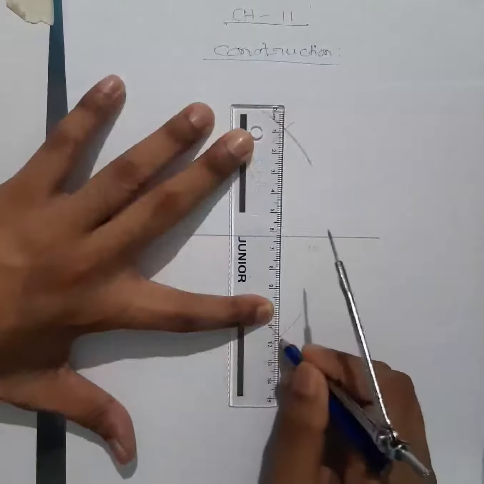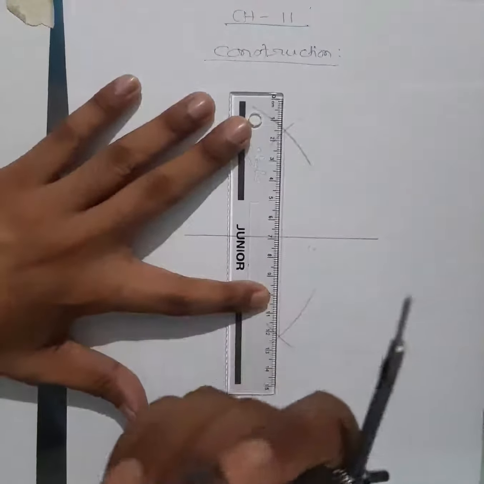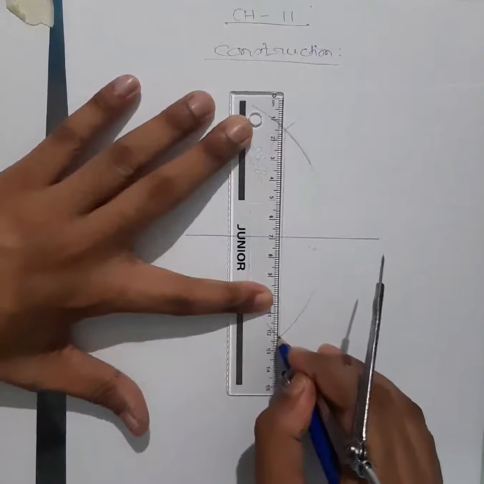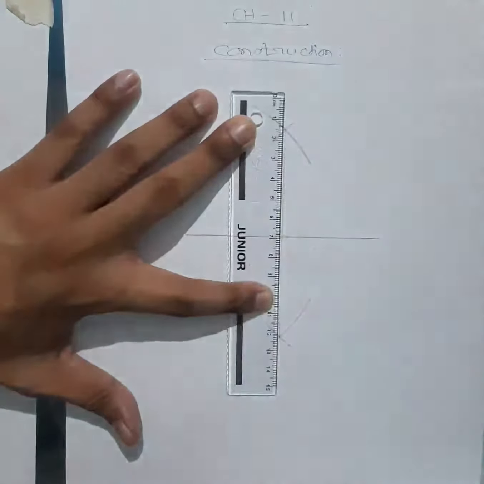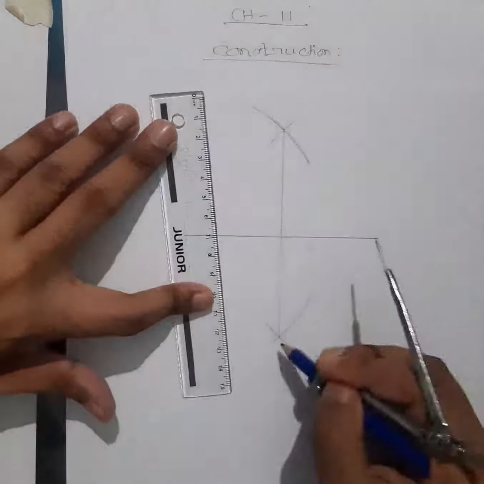Okay, so the construction you have to do carefully. What students used to do is, without placing the pencil first, they would put the scale and directly draw the line. Sometimes your line passes not through the intersection point but somewhere beside it, because you cannot judge the thickness of your pencil lead. So better always put your pencil like this and make sure it is on this point. Then here also make sure it is on this point, then move your scale and draw the line. Okay, so you can see it passes through the intersection.